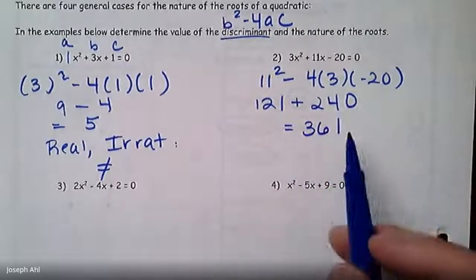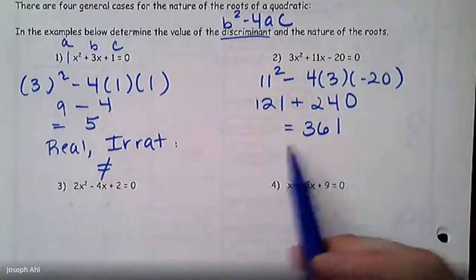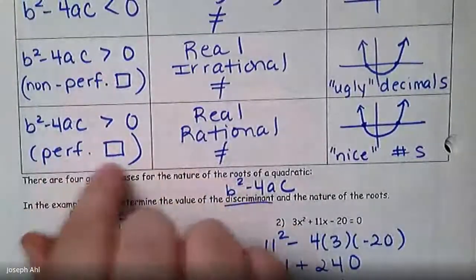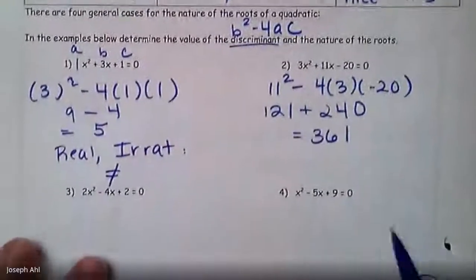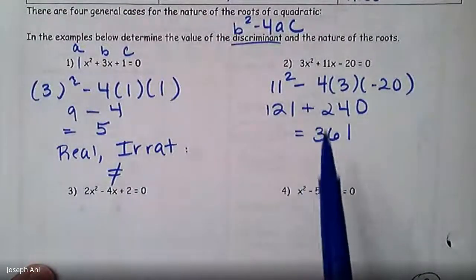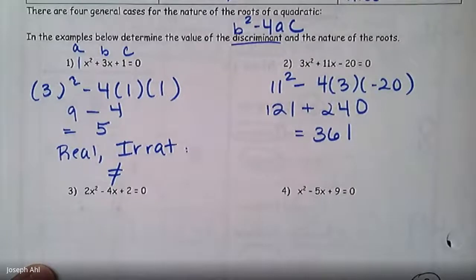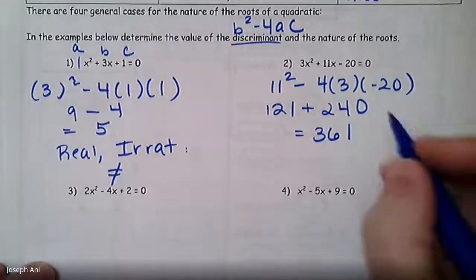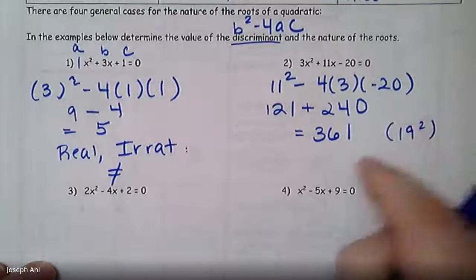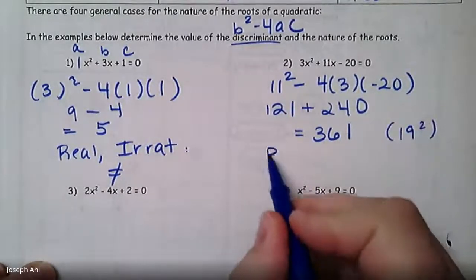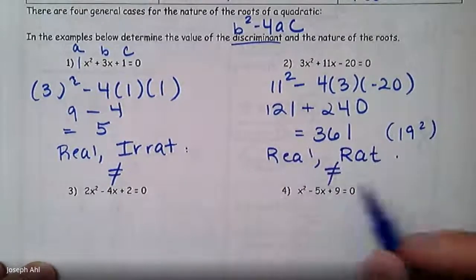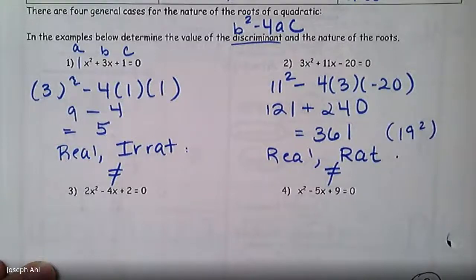And because of the large number that we're working with here, we definitely know it's positive. So we're going to go with one of these two cases. But we have to check whether or not it's a perfect square. You can do that quickly by taking the square root of it and seeing if it comes out to be an integer. And it actually turns out that 361 is a perfect square. It's 19 squared. So because this number is a perfect square, the roots are real, they are rational, but remember, they're still unequal. The only time you get equal roots is when you get a 0 as your answer there.